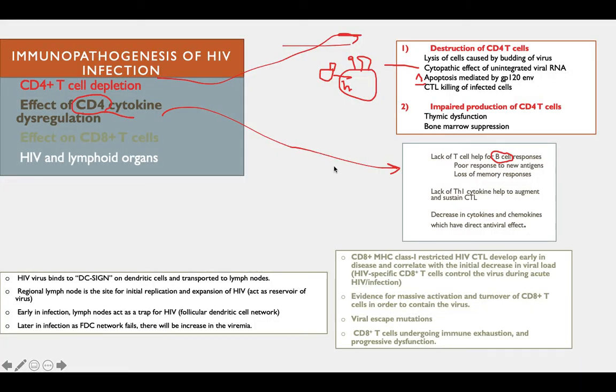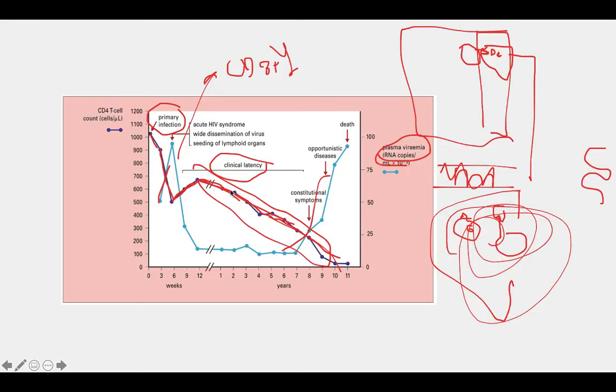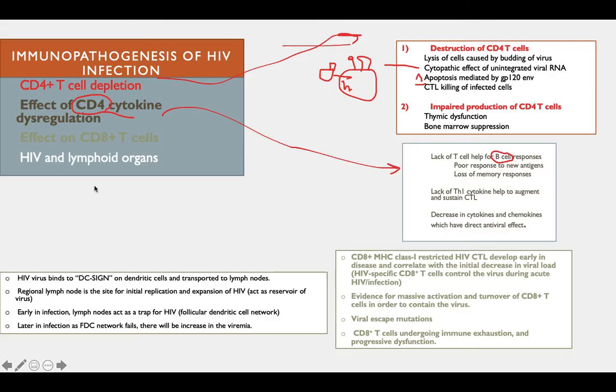Now remember, the antibodies that are produced respond poorly to new antigen, so they are not neutralizing, so they have very minimal effect on decreasing the viremia. Lastly is the one I mentioned to you, how the infections occur. This is how the virus affects it, as I was telling you.